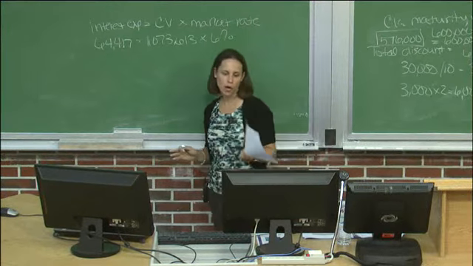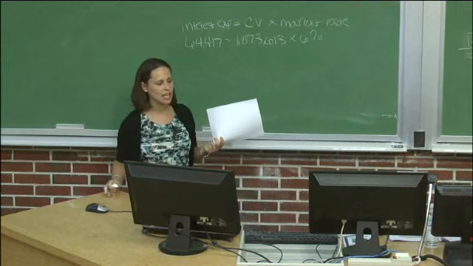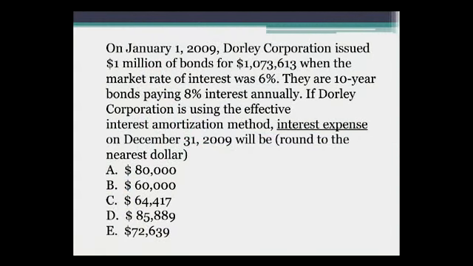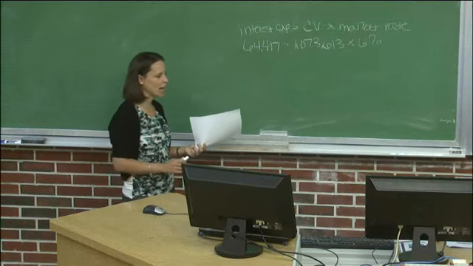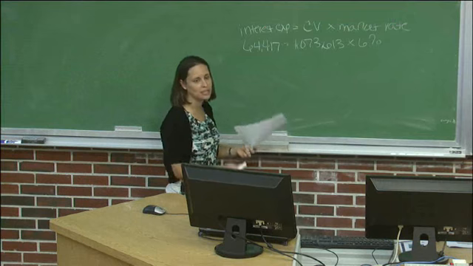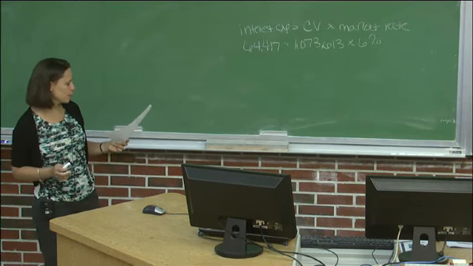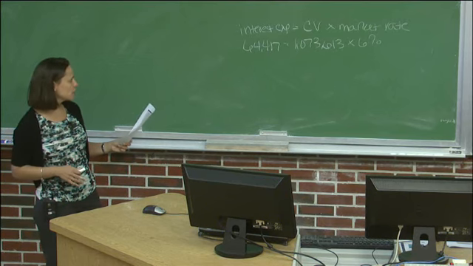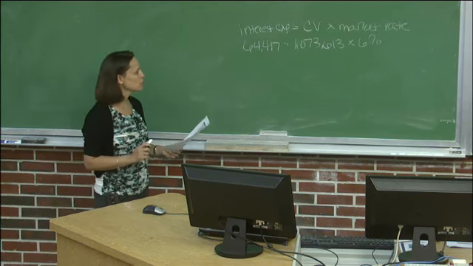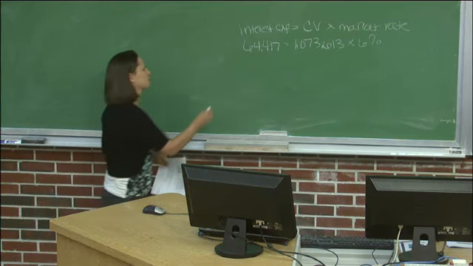What happens if this question was changed? If all the information was the same, but it asks you to calculate interest expense on December 31st, 2010? Well, then you'd have to go through all your calculations for 2009 in order to calculate how much of the premium is amortized, to calculate what your carrying value is for your interest payment for 2010. So let's go through it. You calculated interest expense for 2009.